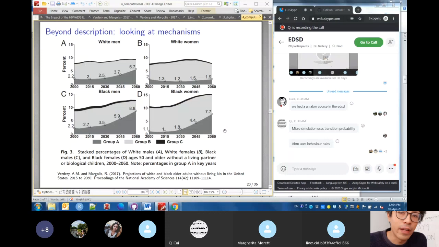And these graphs, I'm not going to go into detail, but basically this is showing what drove this change, which demographic components actually caused the increase in kinlessness, in the output that we're interested in. The reason they could do this is because they had the complete genealogy, which means they could also have yearly censuses. Once you have the microsimulation data, you can conduct yearly censuses.